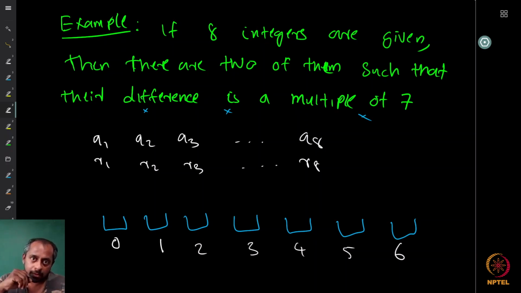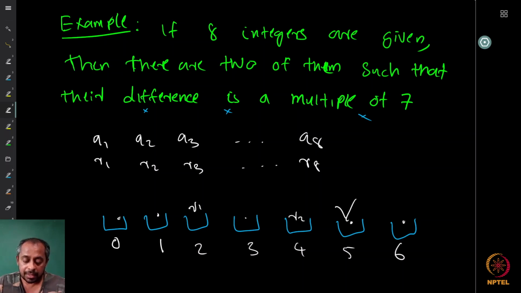Now, we have 8 numbers which we got as the remainders, and each remainder can be put into one of the boxes labeled 0 to 6, because they are the remainders when divided by 7, so it will be one of these numbers. So I am going to put these 8 numbers into these boxes. Like R1 goes here, R2 goes here, something like that. Now, if I put them like this, what do we know? Since there are 8 numbers, there will be some box in which 2 numbers will land, 2 of the remainders will be there.